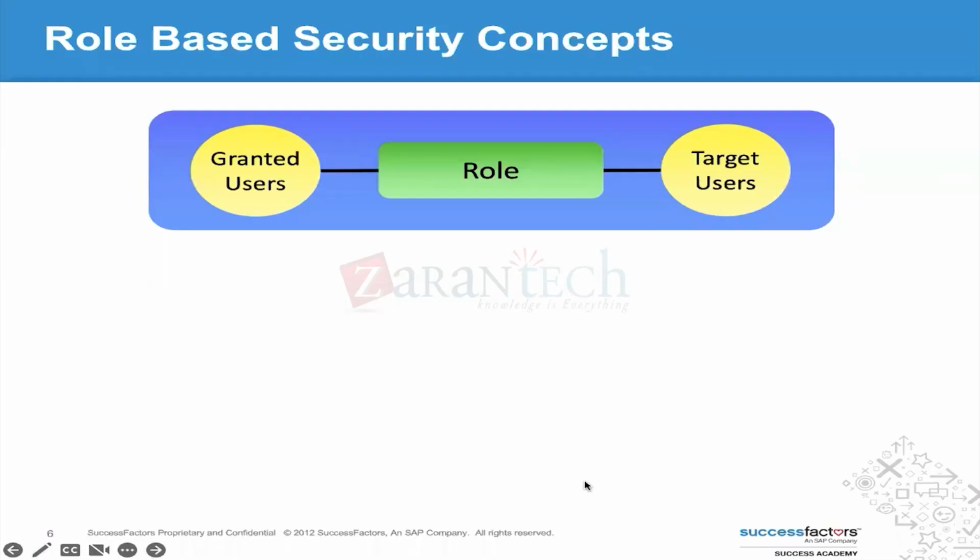So this is a structure, guys, of the permissioning concept in SuccessFactors. It basically consists of two main things: the role, the center one in green, and the other two on the right and left in yellow, which are called the groups. Permission role and permission group. A permission role is the one that will contain the set of permissions. If I want to give 10 permissions, or 40 permissions, whatever permissions I want to give, I will maintain them in a role.